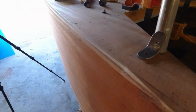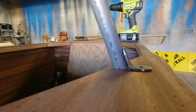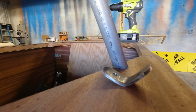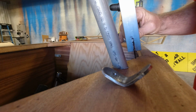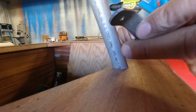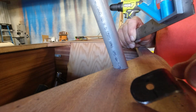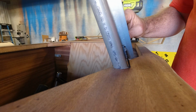So now what I'm going to do is find where this hole is here, and on the center of the tube, I'm just going to make myself a mark here on the center of the tube. I just bent these in the vise. You can see I've got a center line on here, and just line that up with the vise. Took a small sledgehammer, bent it over, and made sure I wasn't on a really sharp corner, and it's pretty simple. The 4130 doesn't bend too bad, so it's not really hard.